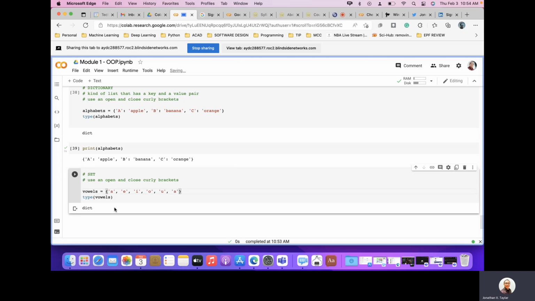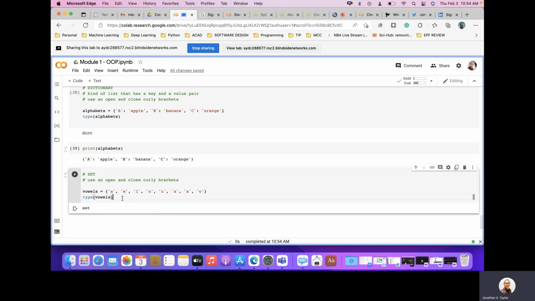For example, A, I have another A here, and I have another O here, something like that, no? And if I try to identify now my type, what does it say? It definitely says it's a set. But if I declared only an empty curly bracket, it will say that what you're doing is a dictionary. It's not a set. Okay, but if I put something like this, you can see it's a set.